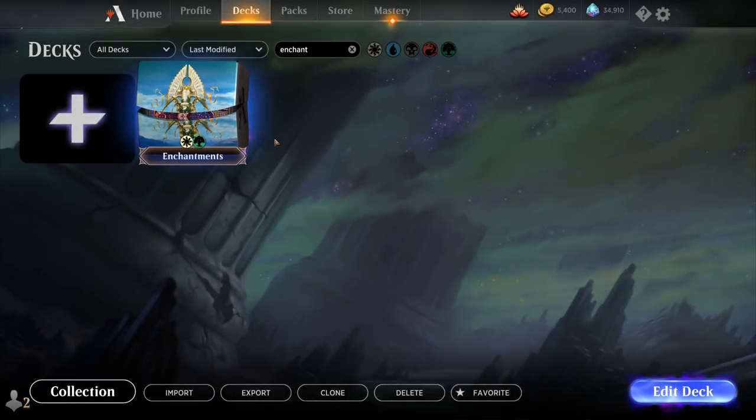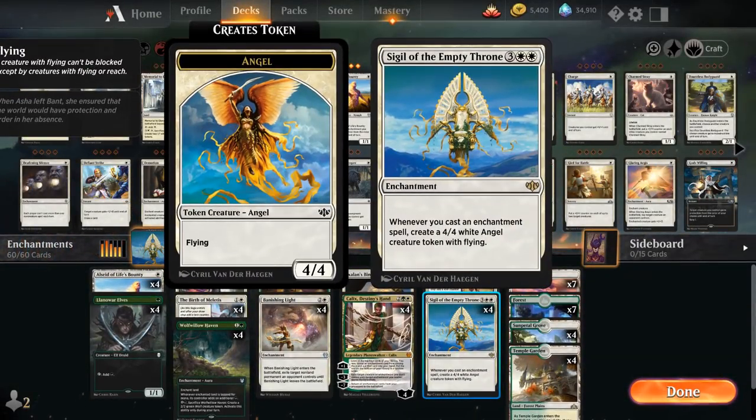Hello and welcome to another Magic Arena gameplay video. Today we're taking a look at another historic deck, and as voted on by my supporters on Patreon, we're taking a look at a Sigil of the Empty Throne deck, which is one of the new cards added in the latest Anthology expansion. A 5-mana enchantment that says whenever we cast an enchantment spell, create a 4-4 white Angel creature token with flying.